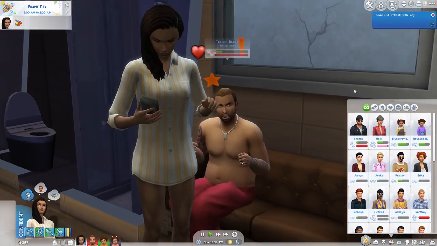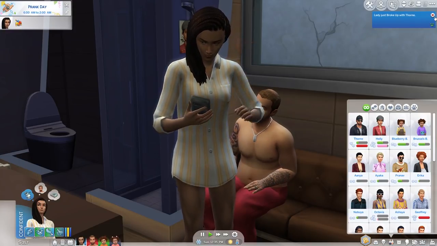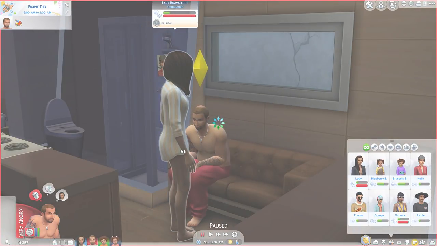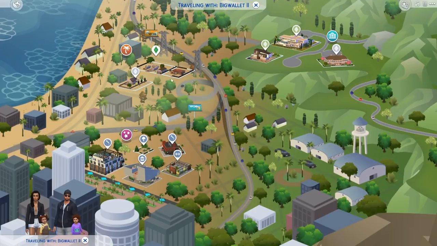Look, he's a shattered man. Thorn just broke up with Lady. Lady just broke up with Thorn. All right, we need to get him out of here now. No, leave my kids alone. I won the custody battle, so, you know, they're my kids.